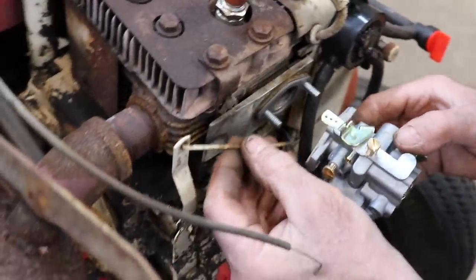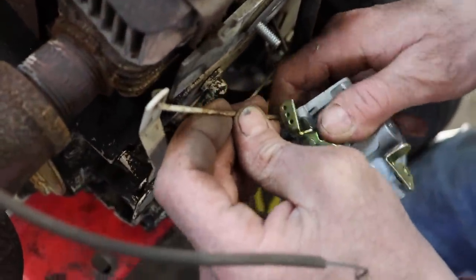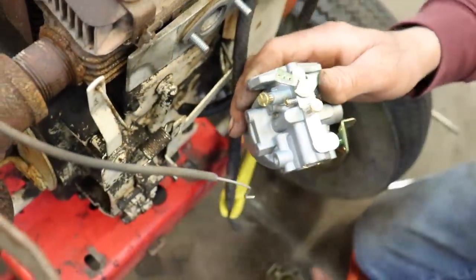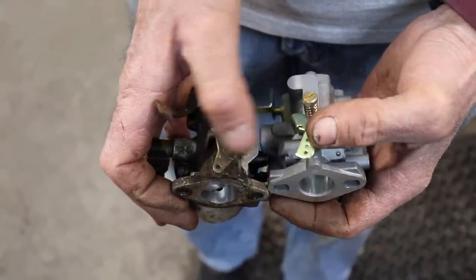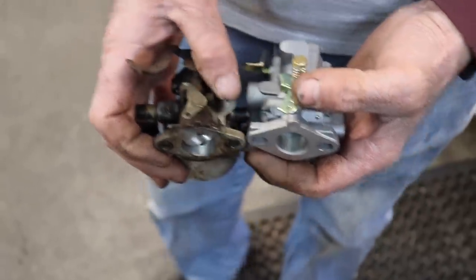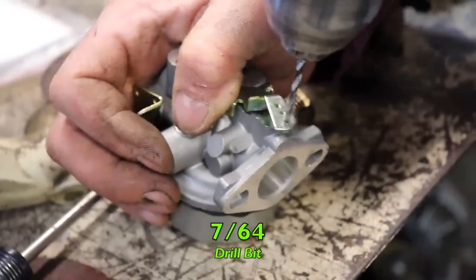Now let's hook up our link. Now, this link is kind of heavy, so it looks like we're gonna have to drill out the hole on this one, because of where the original carburetor was. So we'll open up this hole back here. I'm gonna take a drill bit and find one that fits in there snug and then drill this out. A 7/64 drill bit is what you need.